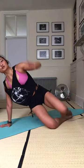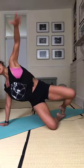Yeah, so you're into like a side plank and down. And clam, squeeze both butt cheeks. Now add the leg, so it's up and lift and down and back in. Yes, open and lift and down. Don't worry about the height. Everyone, we can all get the leg up, yeah.